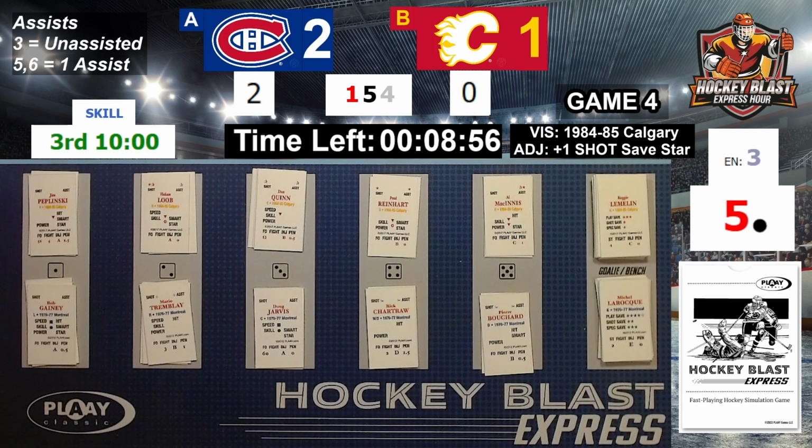Visitor scoring chance of a 54. It reads, home player in 4. That's Rick Chartraw. He stops a goal with a quality roll of skill or a square. Oh, the Flames are going to get on the board because Rick Chartraw does not have skill. Neither does he have a square. So the Flames will score their first goal of the game.